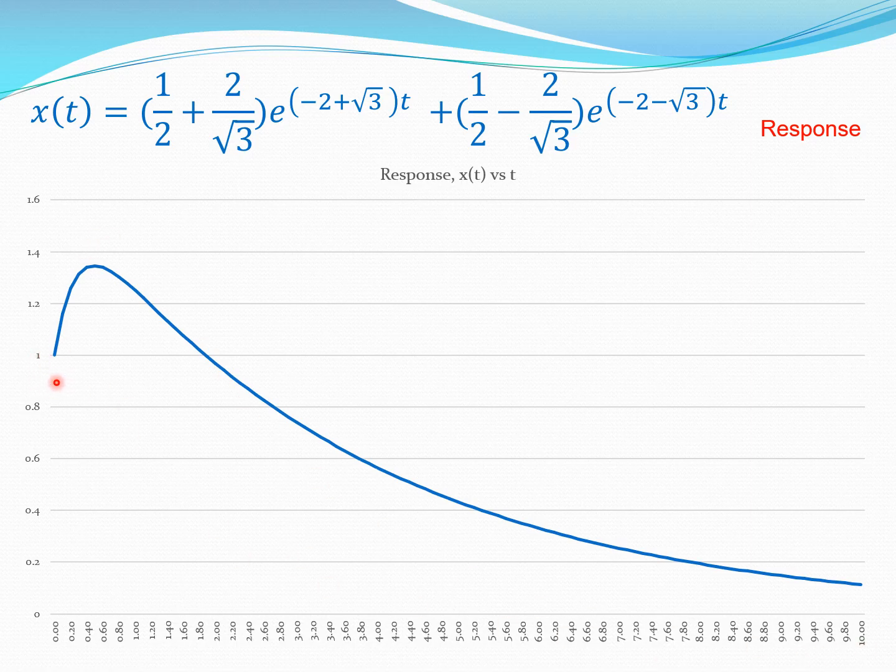You can see certainly the initial condition is satisfied because x0 is 1, and this function goes up and goes down like this. Now this kind of function, x as a function of t, is known as the response. The differential equation we are doing here is very simple, but you can understand that in almost all dynamical systems out there in physics, out there in engineering and so on, and even applied mathematics, so much effort is spent in differential equations because at the end of the day you want to obtain the response of a system. Now this system could be something like an aircraft, it could be a rocket, it could be a car, or it could be any other system.